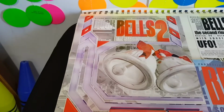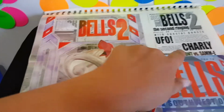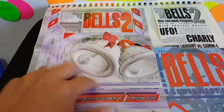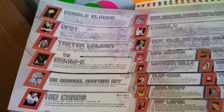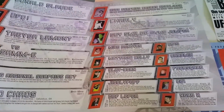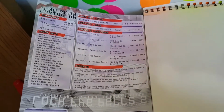So, well, here, I'll let you see. So this is the front of the flyer. I think this was a pre-flyer before this one came out. And then here's the lineup. And then here's the back that had the info.